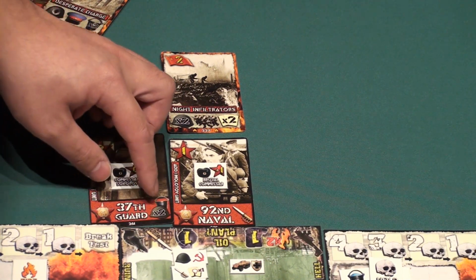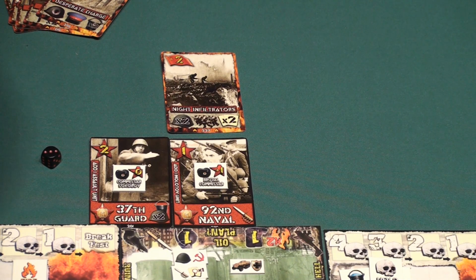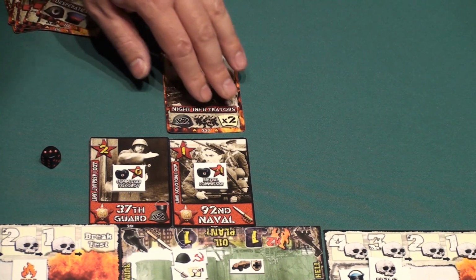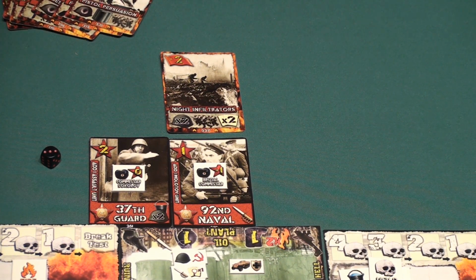Now, remember, you need to apply the effects of when the formations enter the fray. So I would add another 2 infantry units here, and also move the bucket one, because there's a bucket symbol there. And also he gets to pick out 2 more cards. So he gets to pick out 2 more combat cards. And so that is the end of the Soviet action.